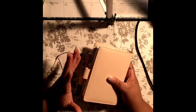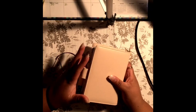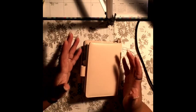I can see myself in this for a while, just because of how small it is. I was using a lot of other planners when I first got started. Not really my go-to thing. Imagine going from a big A5 planner. I know I'm rambling, but let me just get this out. Imagine going from an A5 planner to a small one, back to an A5 planner, then going back to a small one.